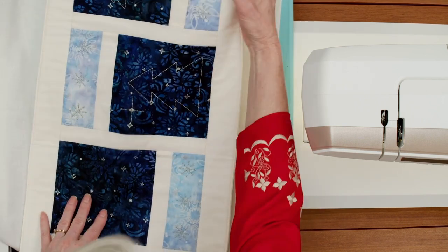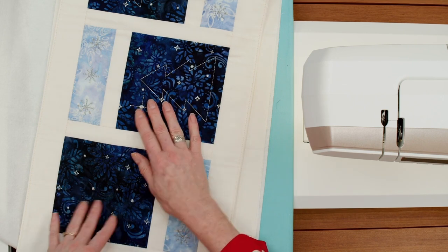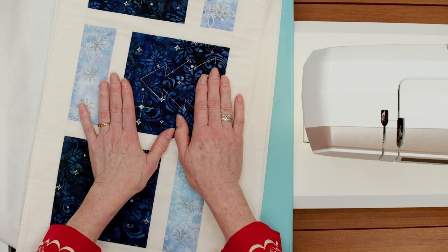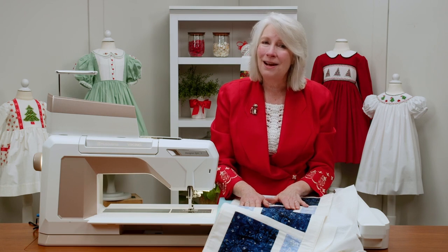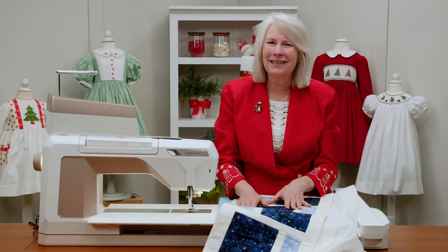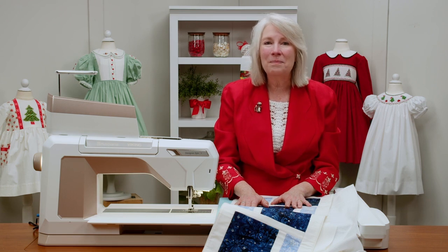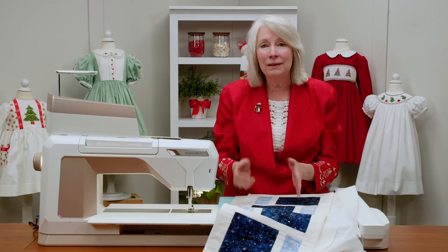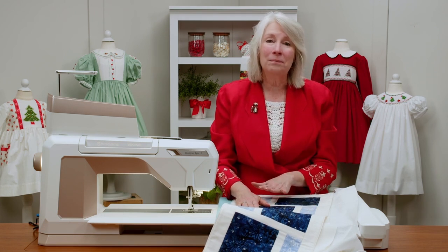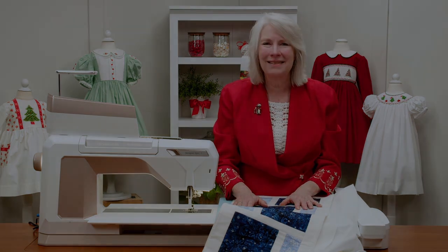But I don't know if you can see, we've got this little Christmas tree and star here. You can certainly embroider in the big block, but what I did is I used one of the special new techniques on our HUSQVARNA Viking Designer Epic 3s. So we want to show you that here as a little extra piece to finish off your table runner. When we do that, we're going to go to the machine. I'm going to show you how projection helps with this technique. So please, we're going to reset and just come right back, and you're going to see this great new technique.